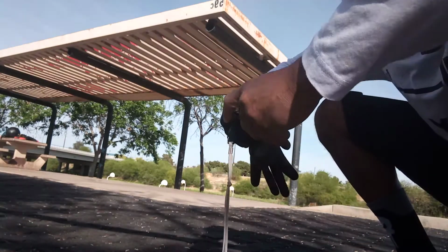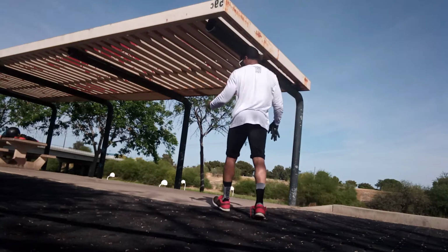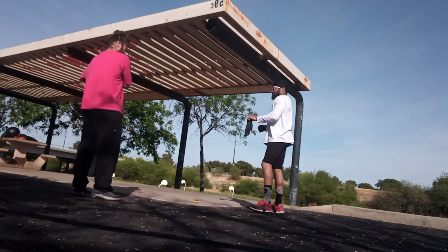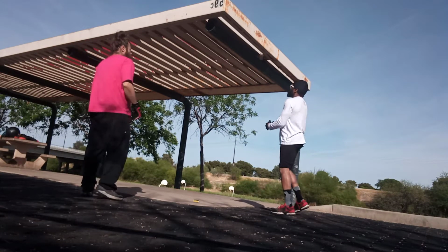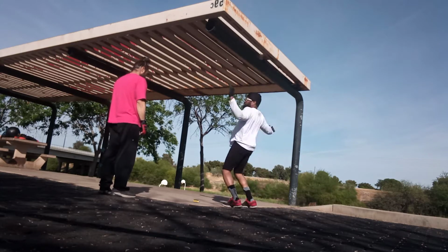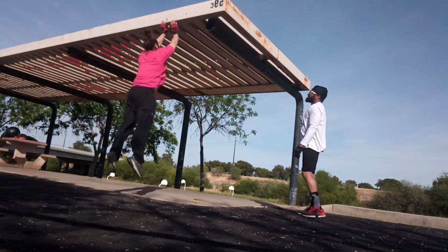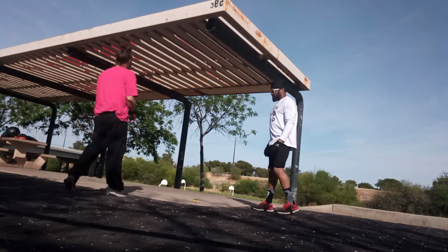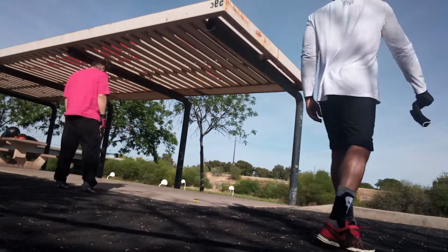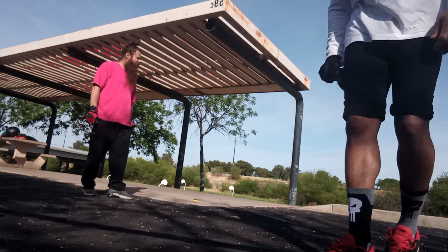We got this guy going, and what we're gonna work on when this goes off again is just a slow burpee. So you can start down, nothing big, but there's our explosion. That's it. So we're gonna go for that minute, and then we'll have a minute rest, and then we'll do another minute.